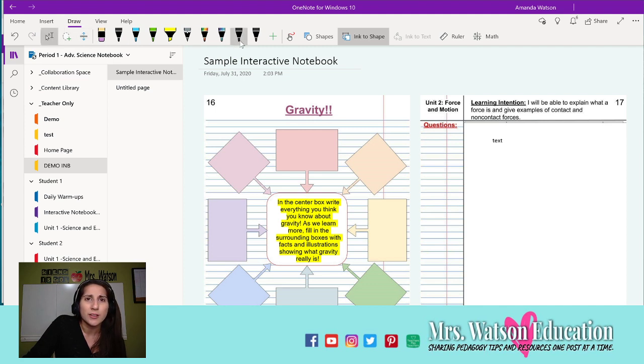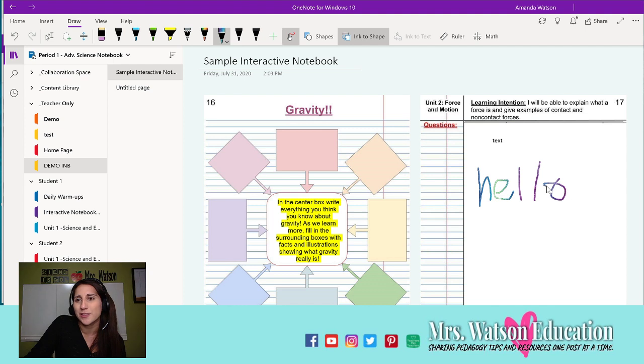It's more of a lasso, but you could have like a sparkly pen. So here's the thing, you have to click this in the app to get to the pen, not just the pen itself, which is what the 365 has. So I could go, hello, and it's going to have a sparkly pen, so your students would love that.